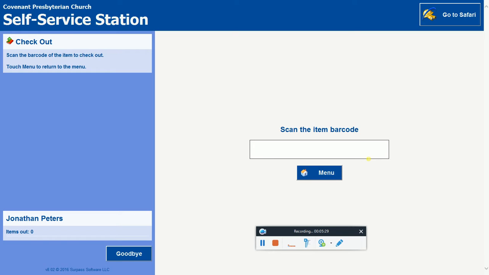And then here's where you're going to scan the barcode on the item to check it out to yourself. And the barcodes in the library, they're all on the front of the book, so as not to be confused with the ISBN number on the back. So in the upper right-hand corner. And when you scan them, you want to have the book approximately a foot away from the barcode scanner. So like the red light is a little bit beyond the barcode. And then also you can scan this upside down. So I'm going to just scan mine right now.